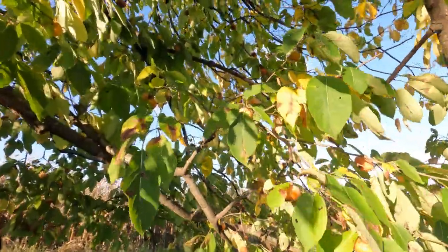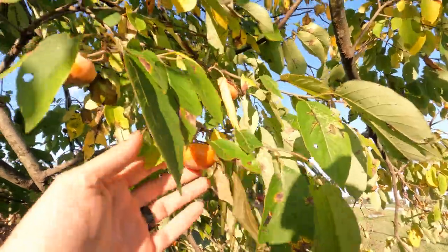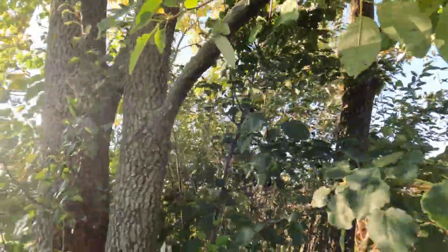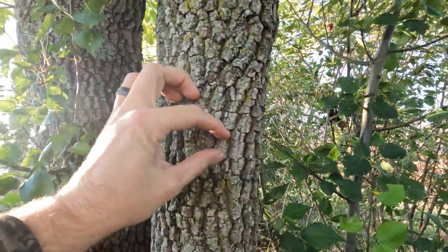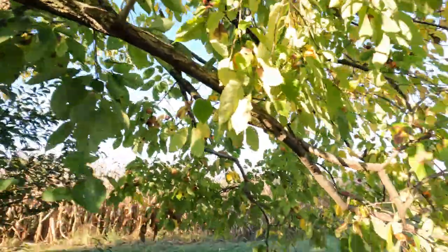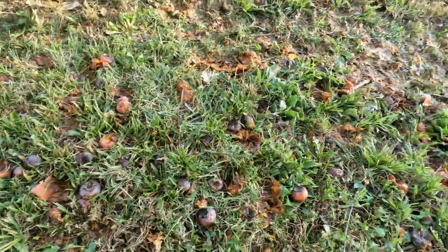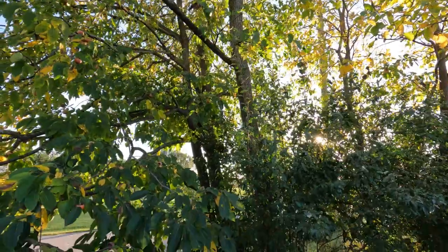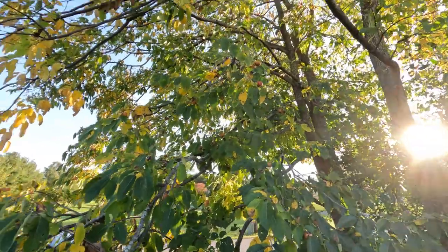I want to show you a really good example of a persimmon tree that's just loaded, and what the bark looks like. As you can see, this persimmon tree is absolutely loaded — it still has all its leaves and is just covered with fruit. This would be a really good one to pull some seeds from and try to plant your own. Very typical of the bark on a persimmon tree — it's going to have these individual blocks, and as it gets older it gets a lot darker. There are very large persimmons on this tree, and you can look at the ground, it's just loaded. It'd be a really good spot if this was on your field edge. It's maybe 10 to 15 years old, but it produces a lot of persimmons.